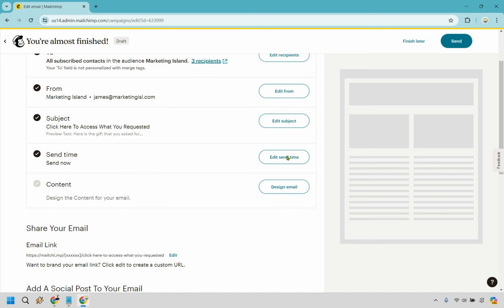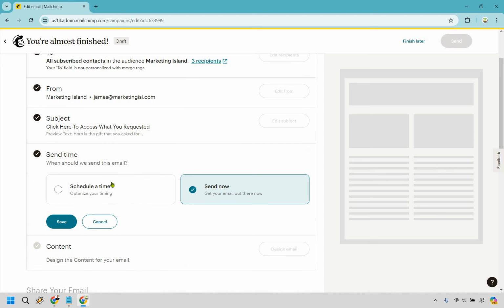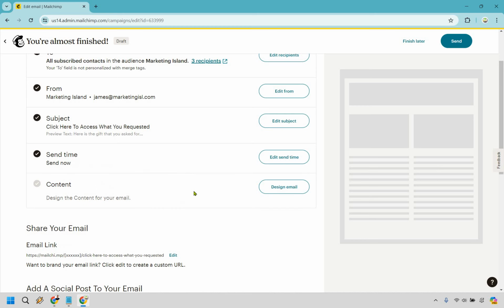All right, up next is going to be the send time. If you wanted to schedule it at a specific time, you can certainly do that. I would recommend writing the email first just to make sure that you complete it as opposed to scheduling an email when nothing is done. But I'm just going to keep it on send now so that anytime you want to send an email, you can do it right away and you're going to be good to go. So if you do want to change that around, it's going to be right there for you. Let's click save.